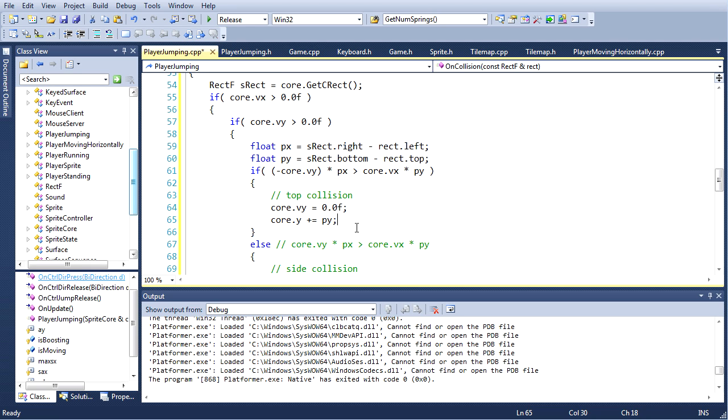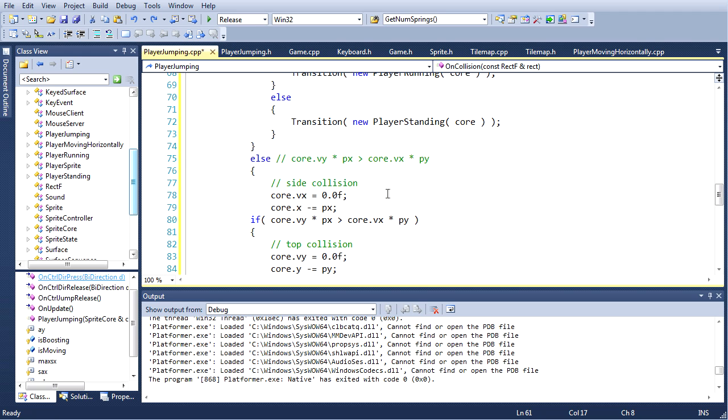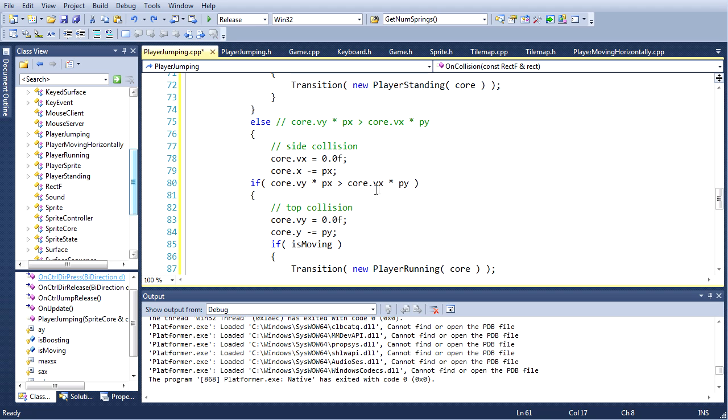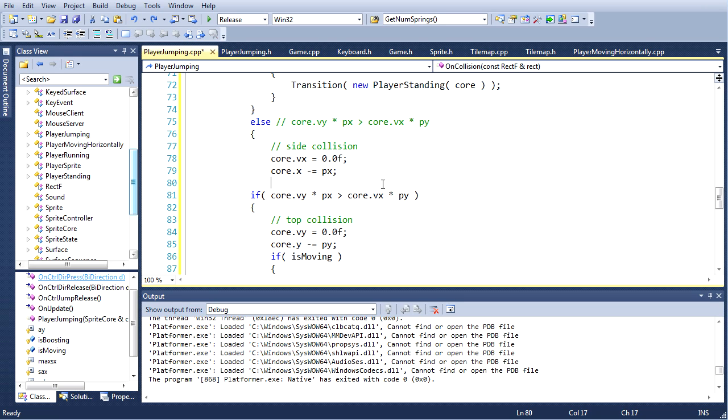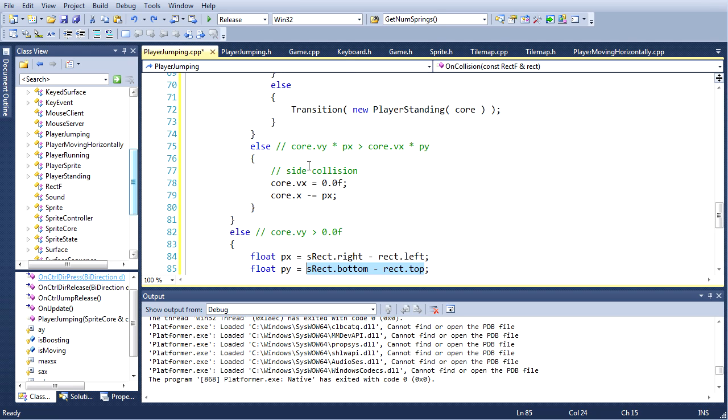Uh-oh. Am I changing the wrong stuff? I think I am changing the wrong stuff here. Keep that there. Keep that like that. Keep that the same. There we go. I think my font size got smaller there for a second. Side collision. I think my copy and pasting just got all messed up. Alright, so here, I'm just going to undo a bunch of stuff because I don't know what went wrong where.